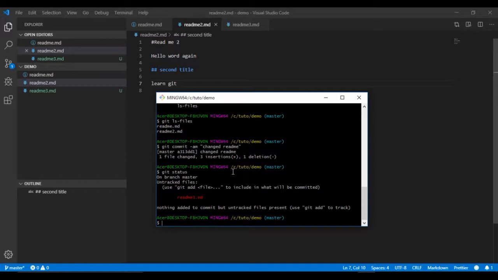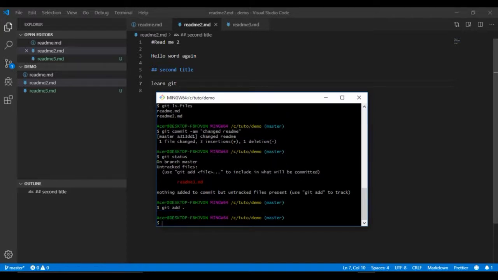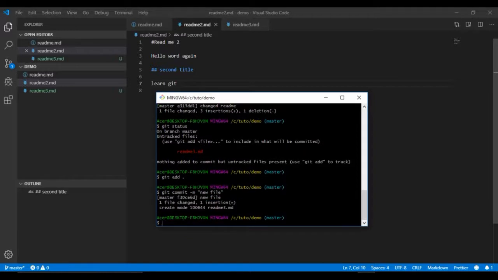So the solution to that is we need to first of all make readme3 go to the staging area, and after that we commit. So git add, enter, and after that we will commit: git commit, just new file, and we hit enter.